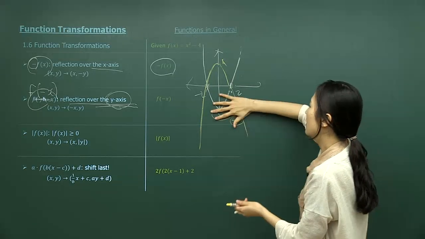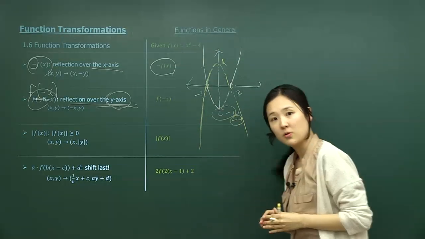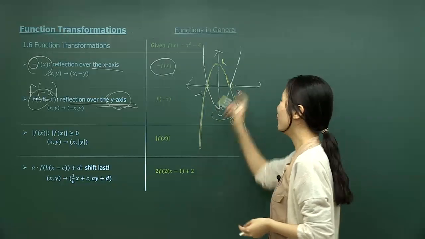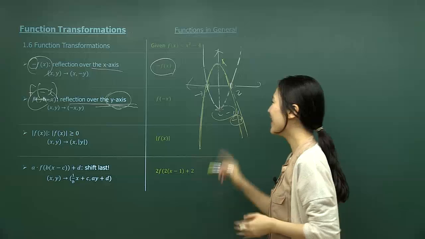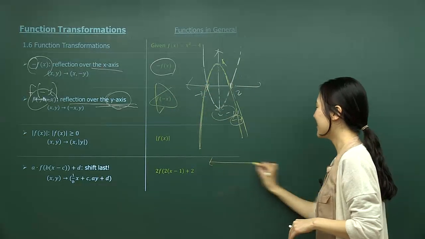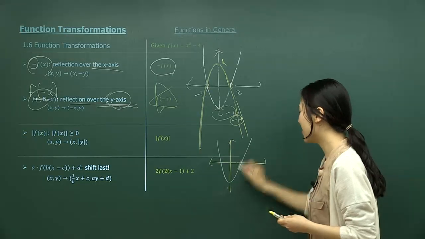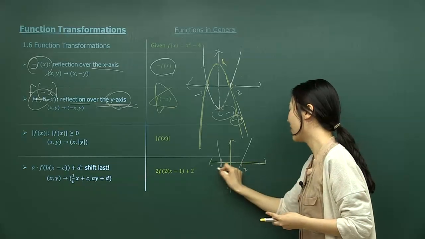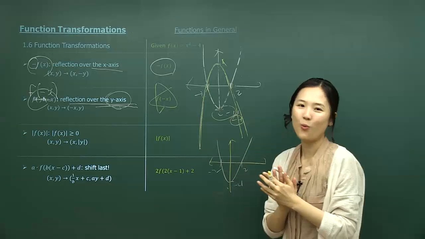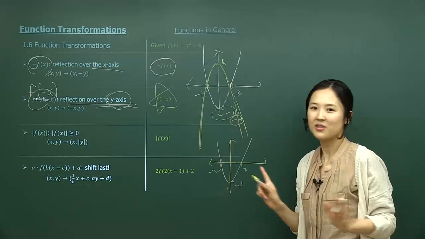So just flip it, flip the bottom part up and flip the up part below. So that is your new transformed graph. Now, for my function example, it's not a very good example for this one because as you can see, look at this. The original function actually is an even function. Remember what we said before about an even function. Even functions have symmetry about the y-axis, so that even if you do reflect over the y-axis, nothing will change.